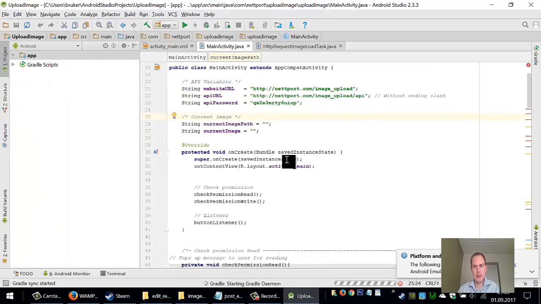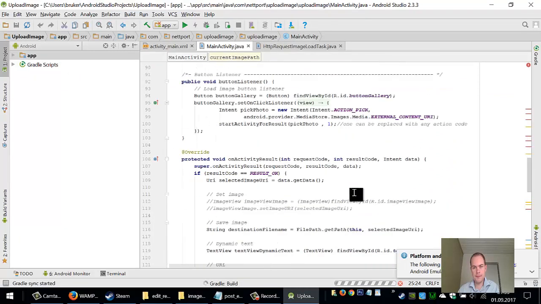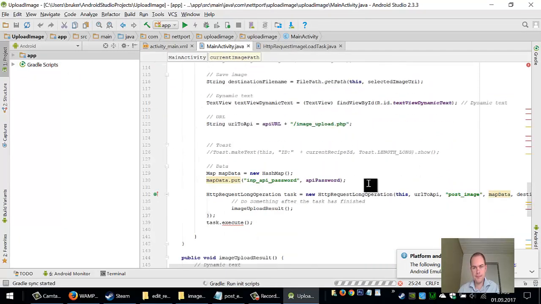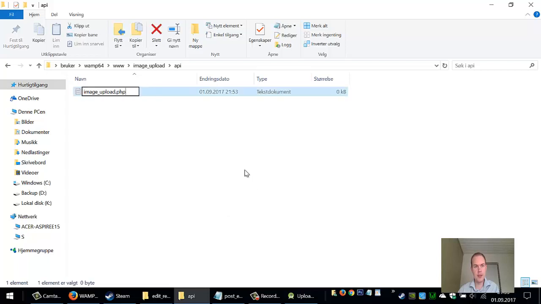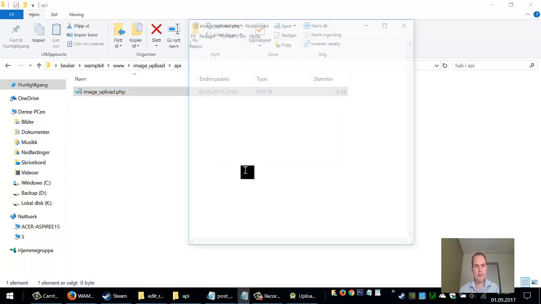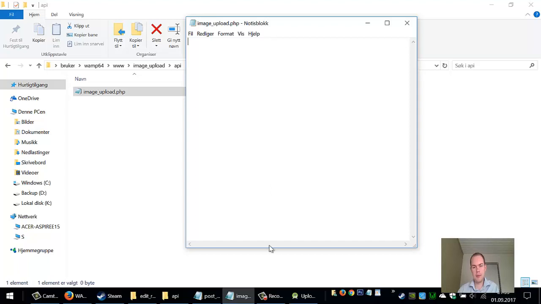If we go down to the upload, we see that we need a file called imageupload.php. So inside API, just create a text file, imageupload.php. It's an empty file now.